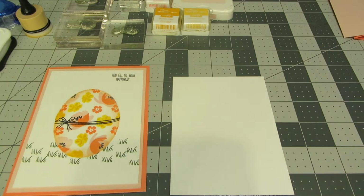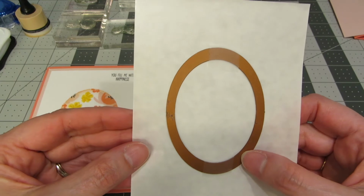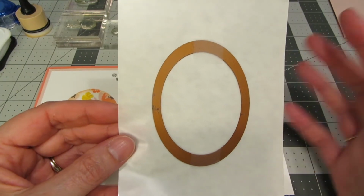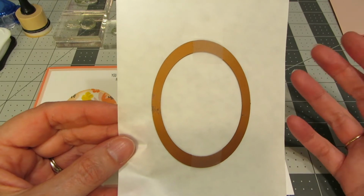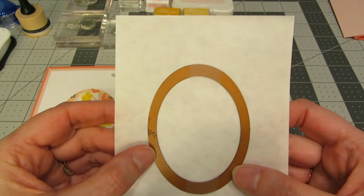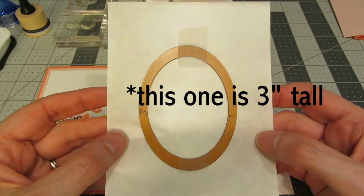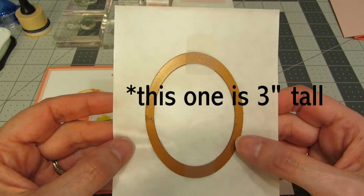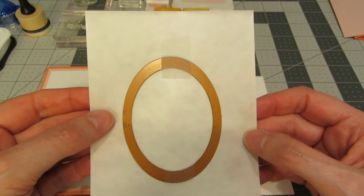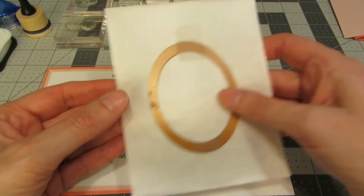So what I did was take an oval die cut, and you can use any size that you want depending on the stamps that you're using. If you have really small stamps, you might want to use a smaller oval. This is the second to the largest Spellbinders standard oval die cut. And I have taped it to my piece of Masking Magic and ran it through my die cut machine.